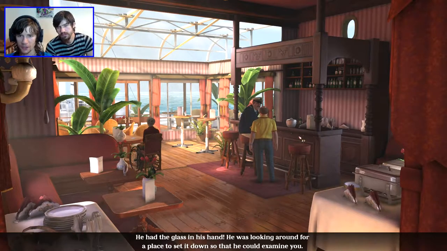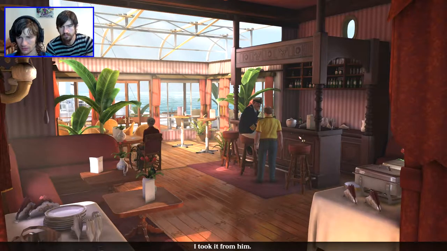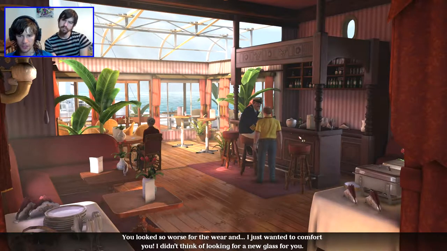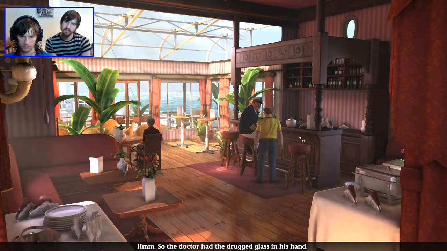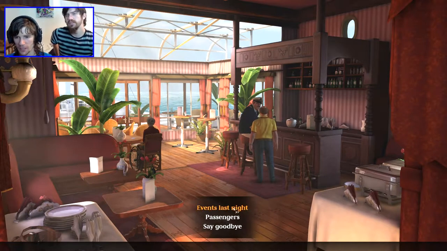There's some weird goings on this ship. It's going to turn into a ghost ship. Everyone's going to kill each other. I took it from him and gave it to you. I'd like to apologize for that, but you looked so worse for wear, and I just wanted to comfort you. So it was Dr. Gebhardt's glass, was it? So the doctor had the drugged glass in his hand. Yes, the doctor's suspicious. I always thought he was suspicious.